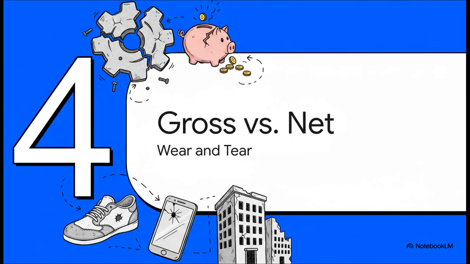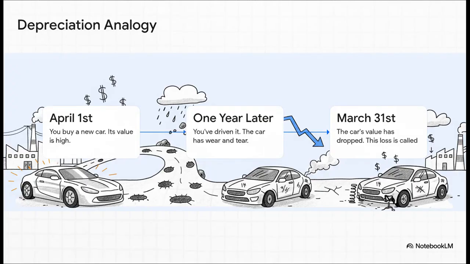Okay, but there's this one little word we've been saying over and over again. Gross. Gross domestic product. Gross national product. Gross means we're looking at the big total number, but it's not the whole picture. It's missing something really important. Everyday wear and tear. The easiest way to think about this is with a car. Imagine you drive a shiny new car off the lot. A year goes by. You've hit a few potholes, maybe gotten a door ding. The engine's got thousands of miles on it. Is it worth the same amount? No way. It is lost value, and that loss in value is called depreciation.